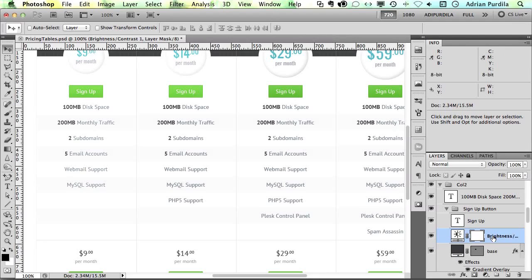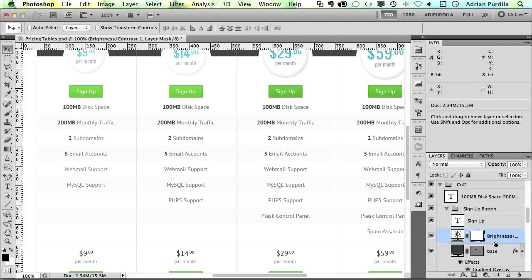And to apply the adjustment layer to a single layer, you can use a clipping mask. And to do that, simply hold Alt and move your mouse cursor between the adjustment layer and the layer you want to make the clipping mask after.